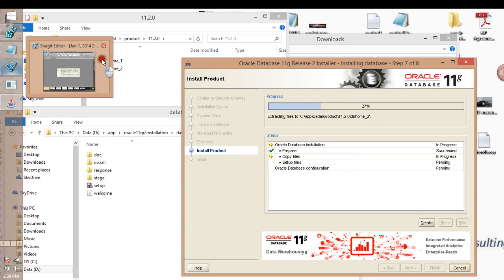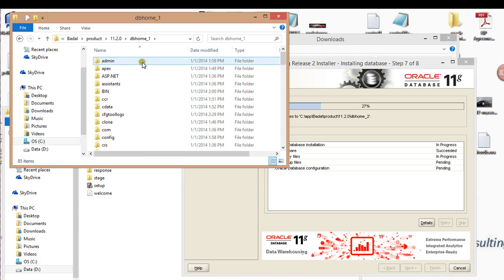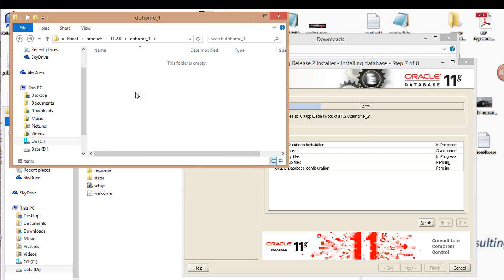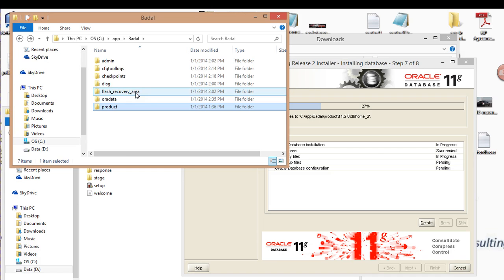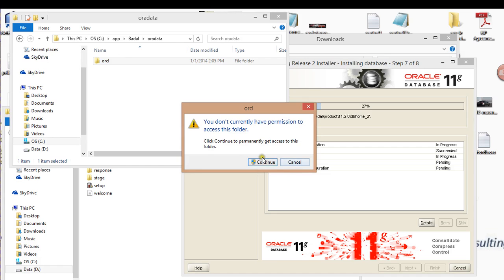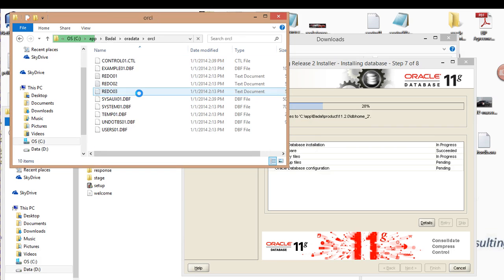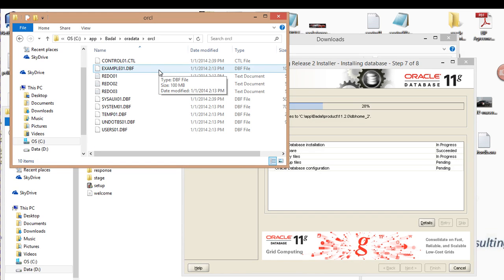So if I take you guys to the one that I already installed, DB Home 1, pretty much here you get basically everything already created.